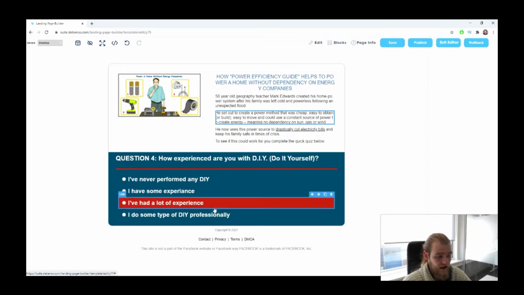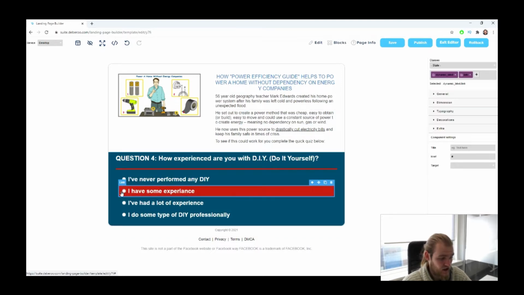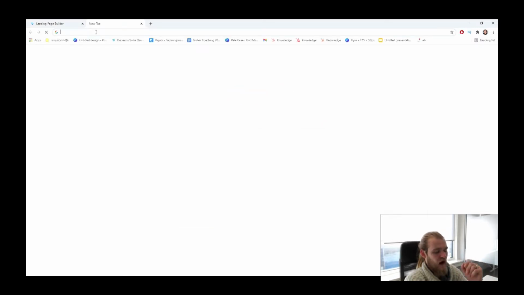Alright, so after filling out that last question, I cannot click through because this is the last question, after which you will get redirected to the offer page, and from there obviously the user can fill in their details and convert, basically, in an ideal situation of course. So let's go ahead and build a couple of creatives.